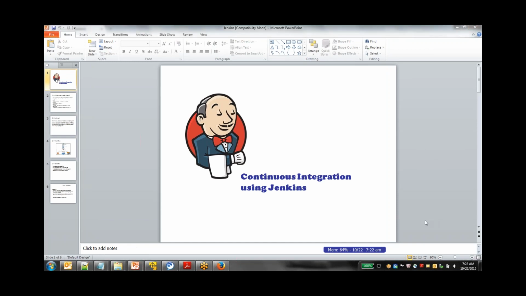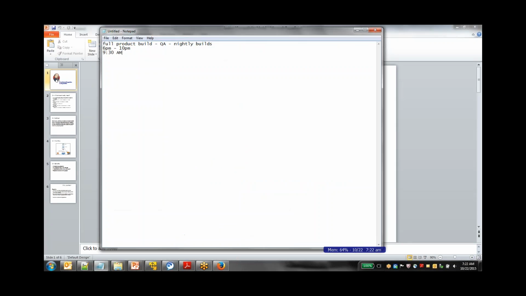Let me just go through quickly what is continuous integration. I was saying that whenever you're working as a team, when the QA has to do testing, they cannot test whenever a developer is trying to submit some change, because when a developer modifies code, he will be modifying it only for a particular component, that is only certain files, and he will be submitting it.